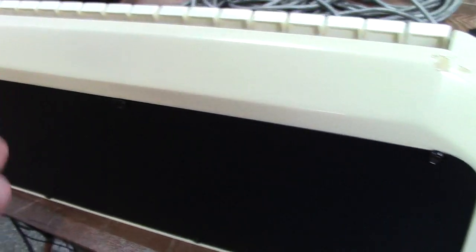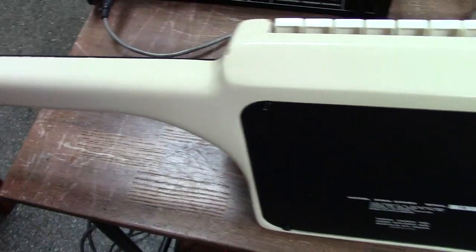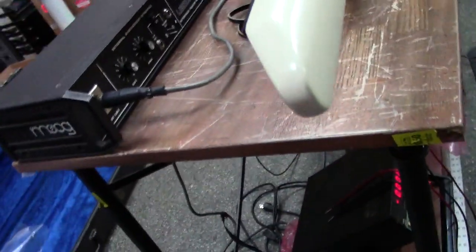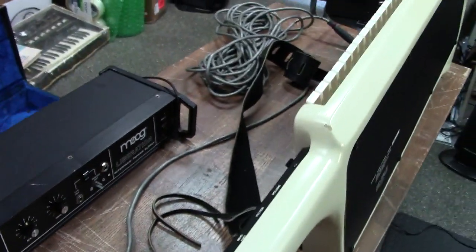These chassis were known for getting hairline cracks in them, just from the factory even. It was a process they used to bake this coating on. But you can kind of see how clean everything looks underneath here. It's got all the hardware, all the screws. But anyways, guys, I just want to take a minute, give you a good overview of this beautiful instrument. Kind of see the neck, how good that looks as well. And I'll just bring it on around this corner here. Actually, that's just a shadow, never mind. I was looking at my camera screen and not looking at the actual unit, but that's just a shadow. It's actually smooth, looks great on the corners here. It's clean all the way up.